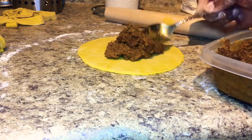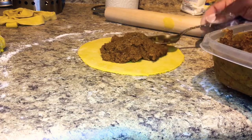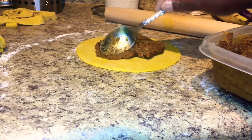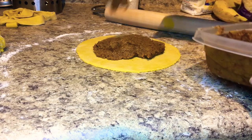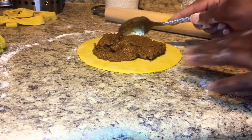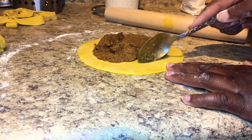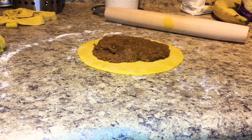You know what I was gonna do? I was also gonna add some corned beef in here. I love corned beef. Corned beef, I can eat that with anything. So if you have corned beef, you can add it with your ground beef. It would taste amazing. So I'm just getting the cheese ready.